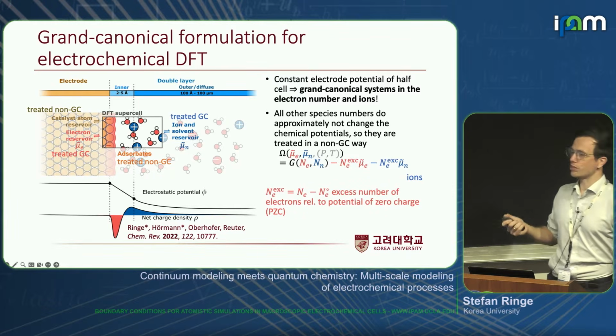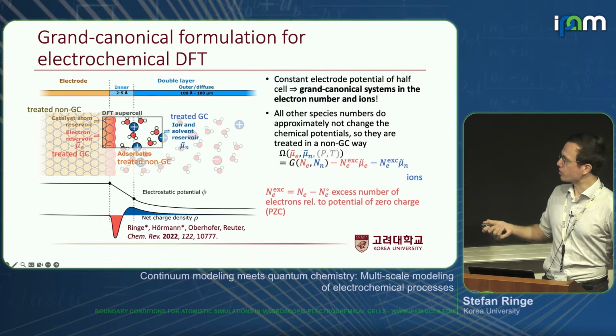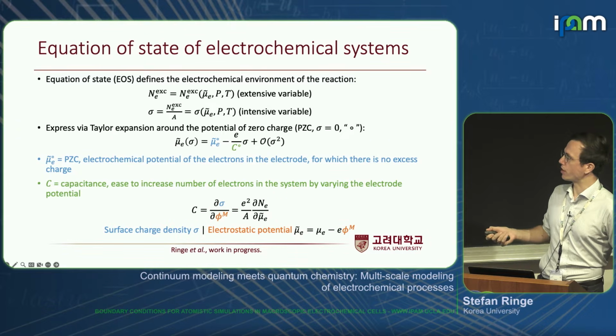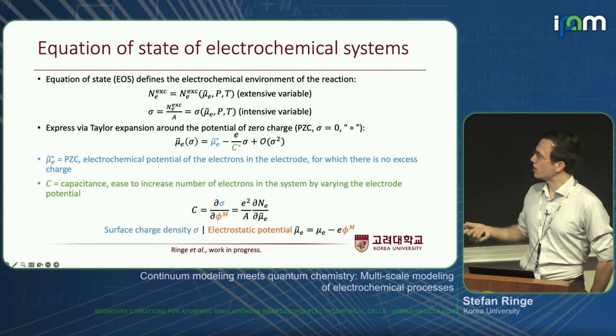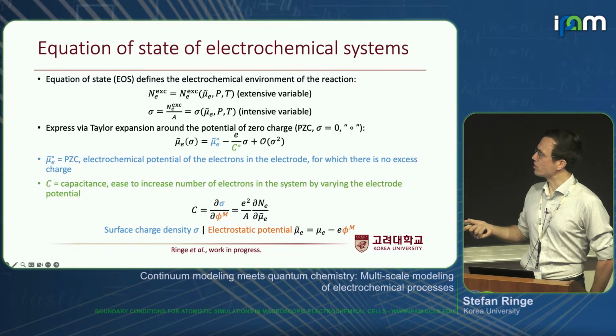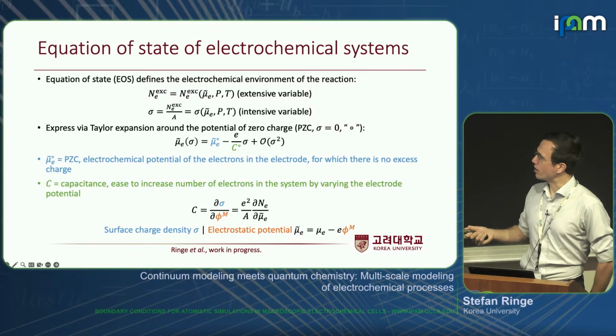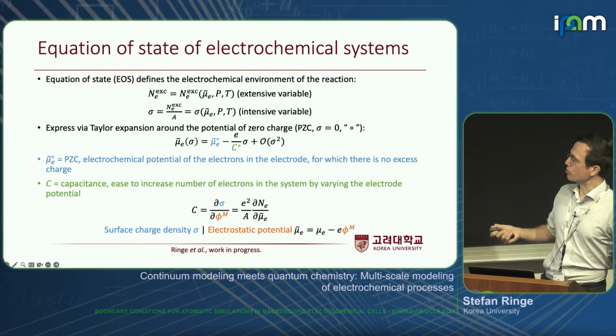The question is how we can do this in practice, right? How can we simulate this? So first of all, once we do this, what we do is something like an equation of state, right? That's what we are supposed to get. So we should get a relationship between the electron number and the electron electrochemical potential. That's our equation of state. And we can also formulate it using intensive variables. Then we have the surface charge density here. And then we can relate it like that. And we can also do something like this.